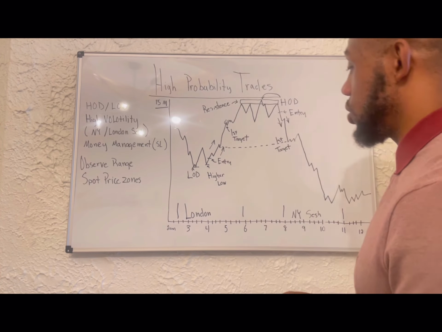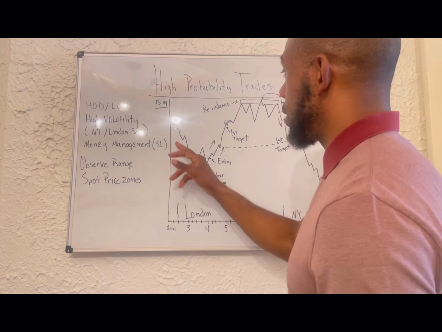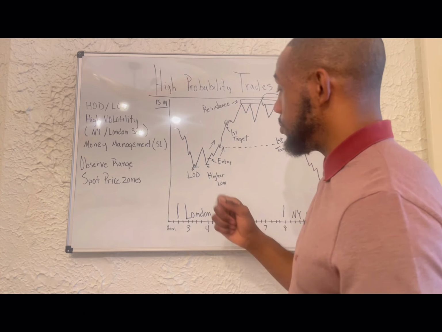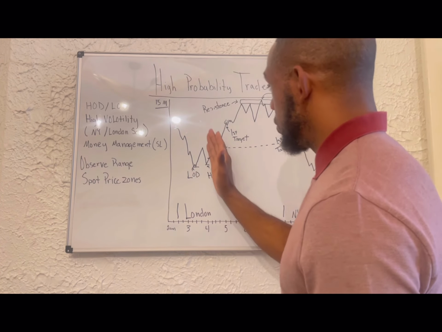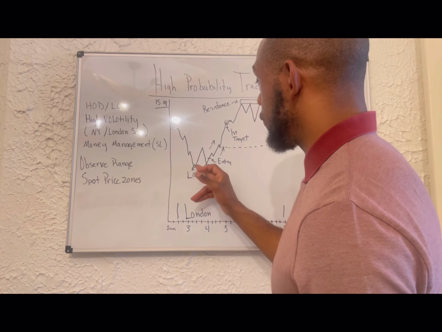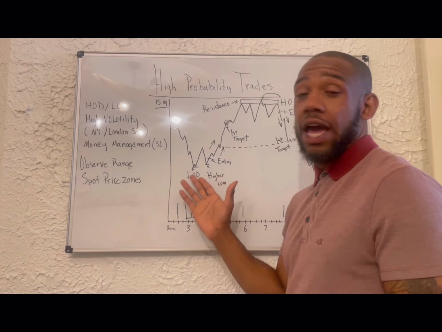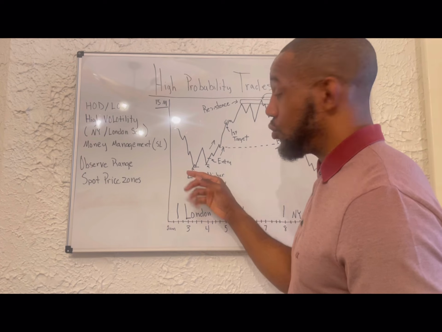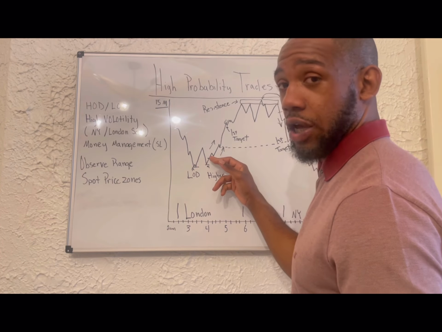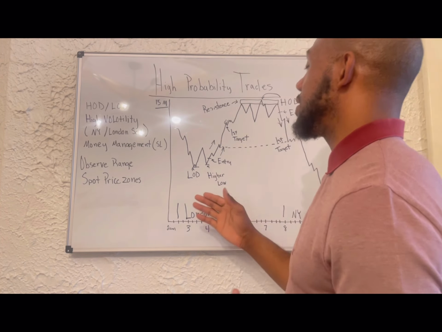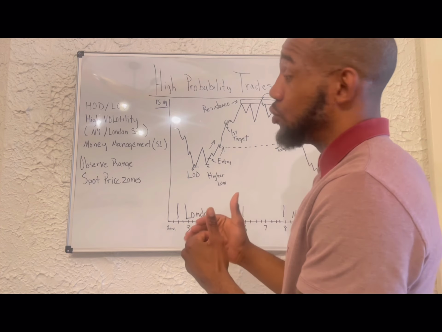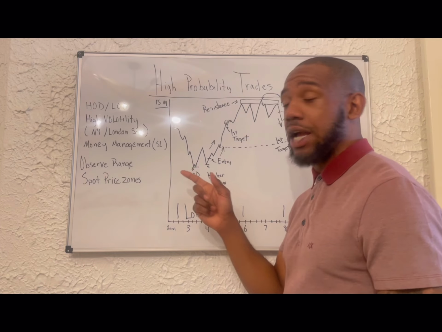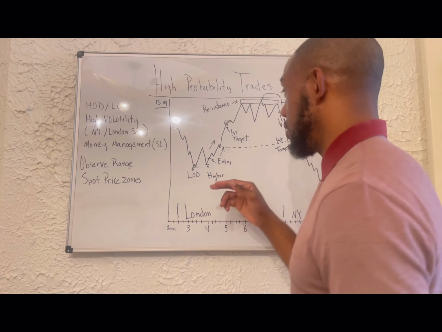So let's get it started. London session, 2 a.m. Price starts to go down. It goes down, it makes a low. Now, you don't see this yet, but you wait for it to go up and see how it reacts to this price point. So it goes up and then it retests the low, failing to break it, and then goes the other way. So now you see that it's a possible buy. You enter here and put in a modest stop loss right below the low of the day.